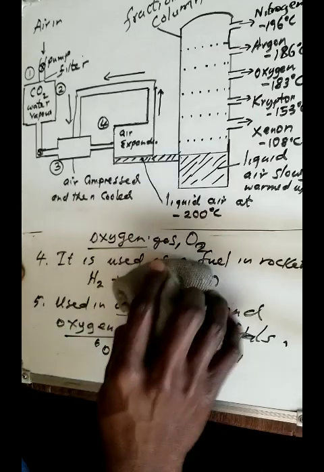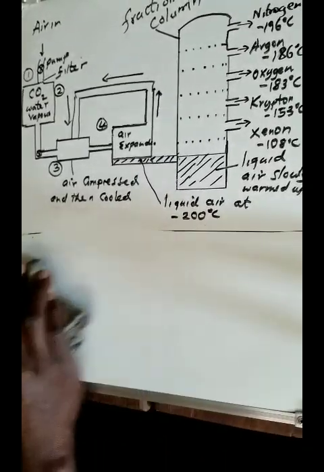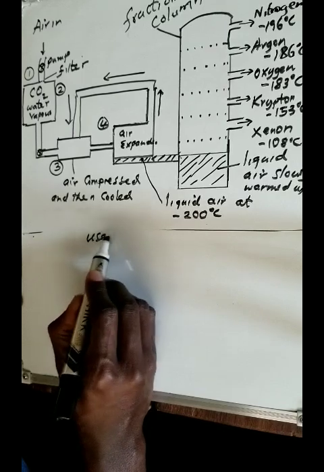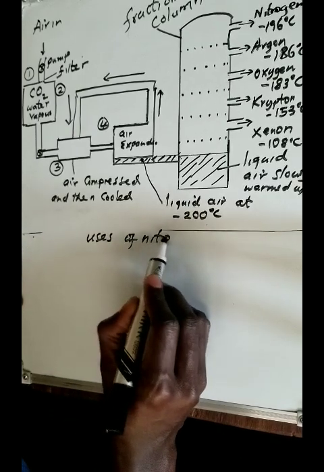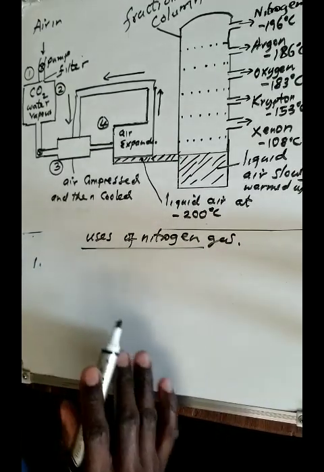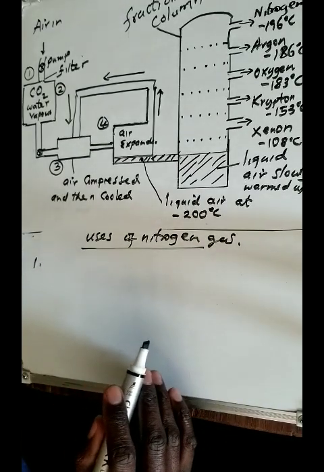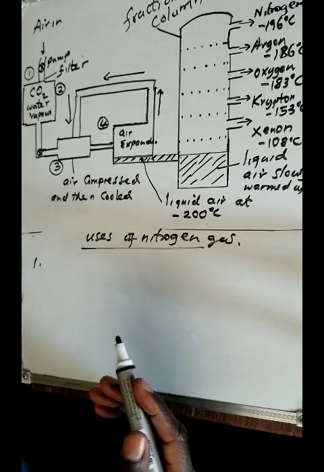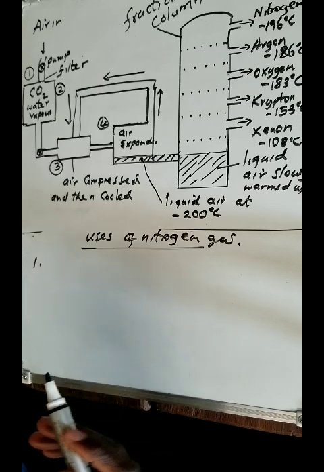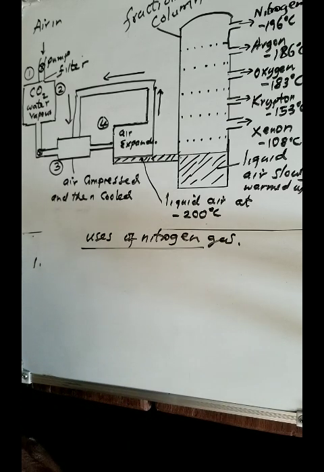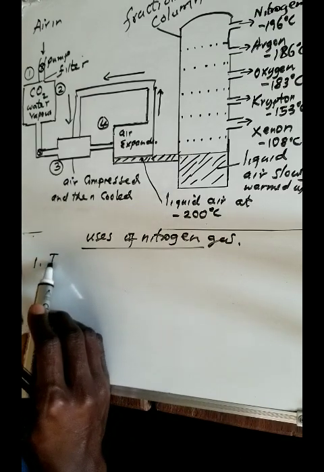All right, let's look at another use of the gases that we have talked about, which they're going to ask you in the exam. Maybe I can focus on uses of nitrogen. What are the uses of nitrogen gas? Well, nitrogen gas has so many uses that we can talk about. Among them is that nitrogen, like we said, is very cold. It boils at -196. So it is used to quick freeze food in food factories.